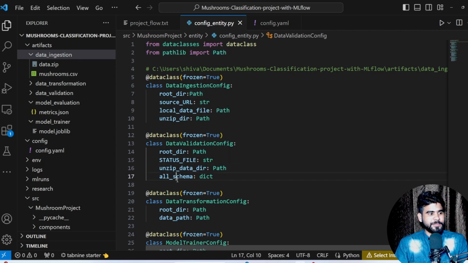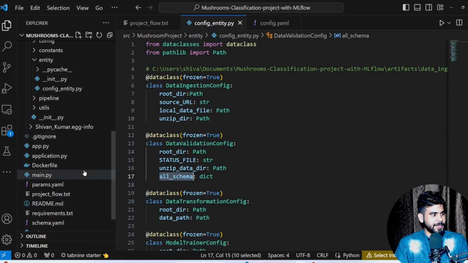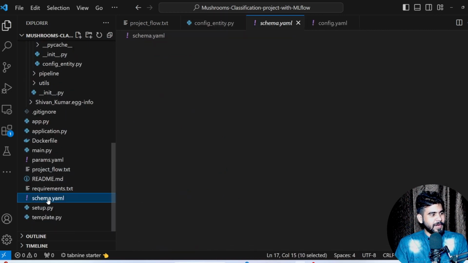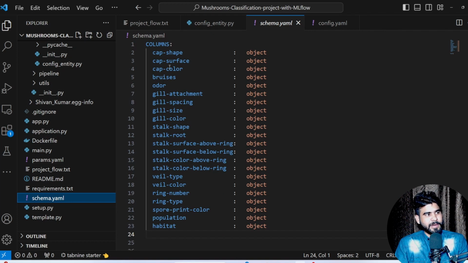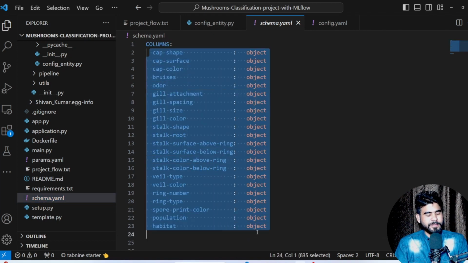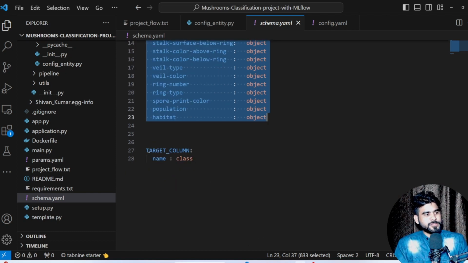Now we have the schema. If I show you here under the schema.yml file, under the schema.yml file we have our complete data, we have our complete features, the columns. These are the complete features that we have, and along with the features we have the complete data type for all the features. Apart from this we have our target column as well.